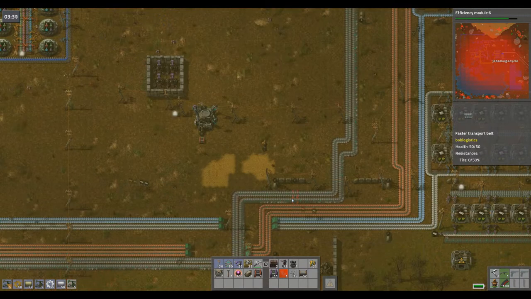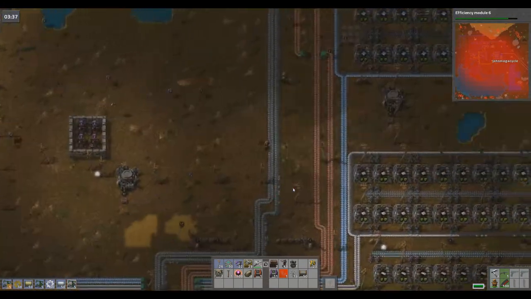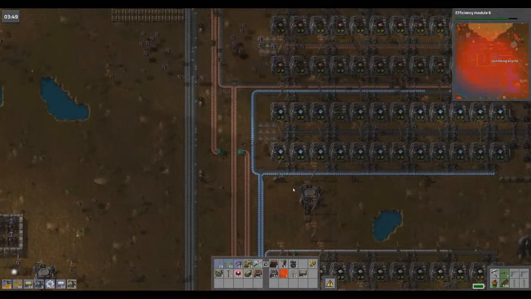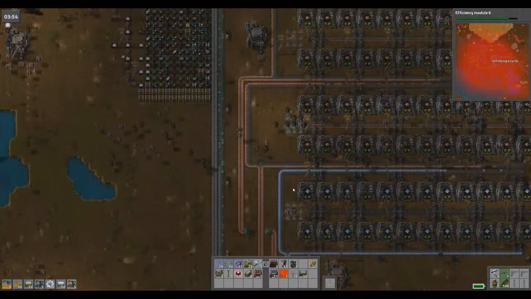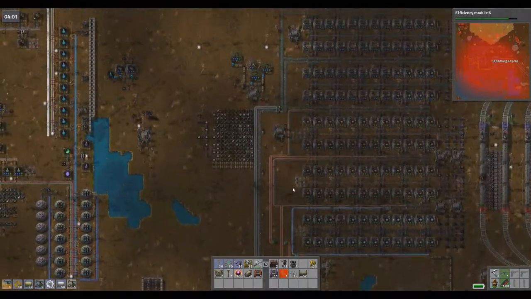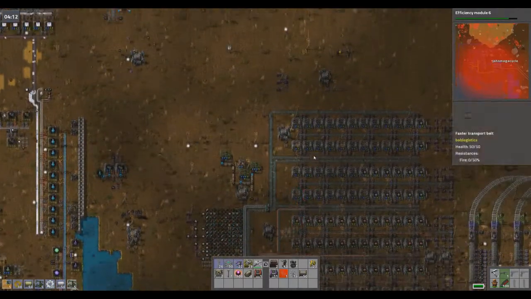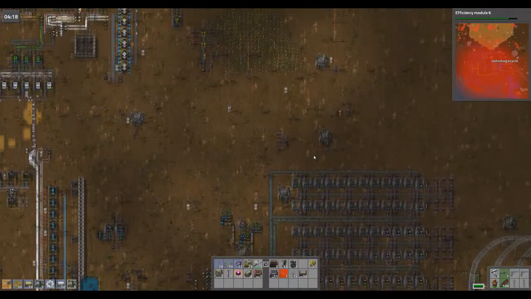The pollution is starting to get a little bad, though. I might want to research the pollution cutting devices, the pollution cutting modules. That might be good. But first, iron. Iron is going to be far more important than much else. Yeah, because I don't see any of it coming in at all.